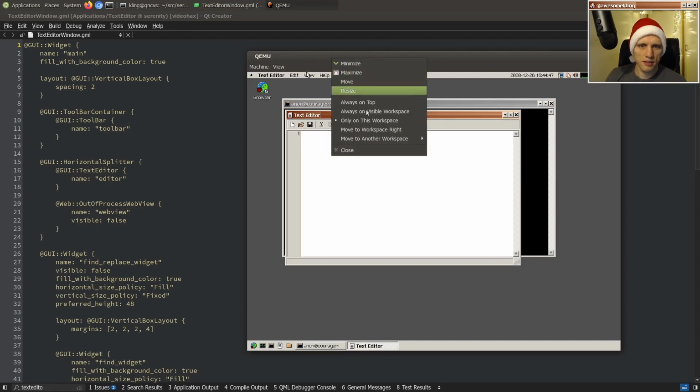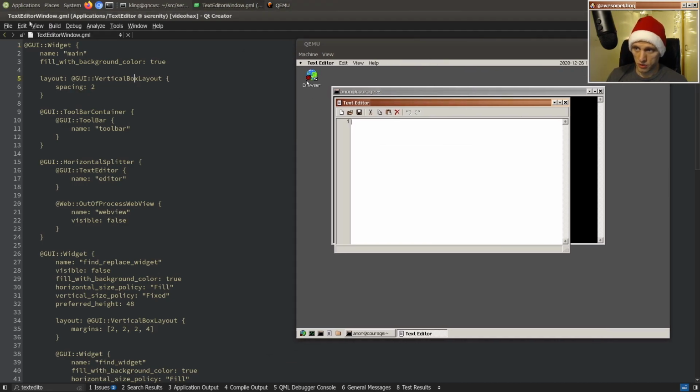And it's basically a replacement for the JSON-based thing we did a while back, but this one is sort of streamlined for developer convenience rather than parser convenience. So you instantiate widgets with an at character, so at and then any widget you like. And then within that widget, you can set widget properties with property name colon and then the value. And you can also instantiate child widgets by just at widget name here.